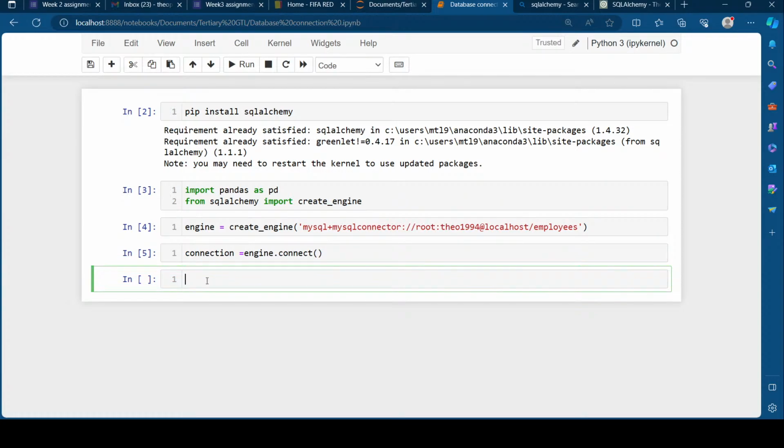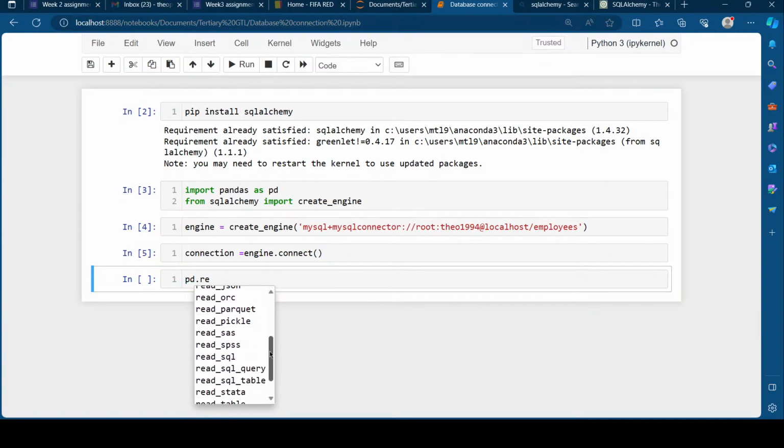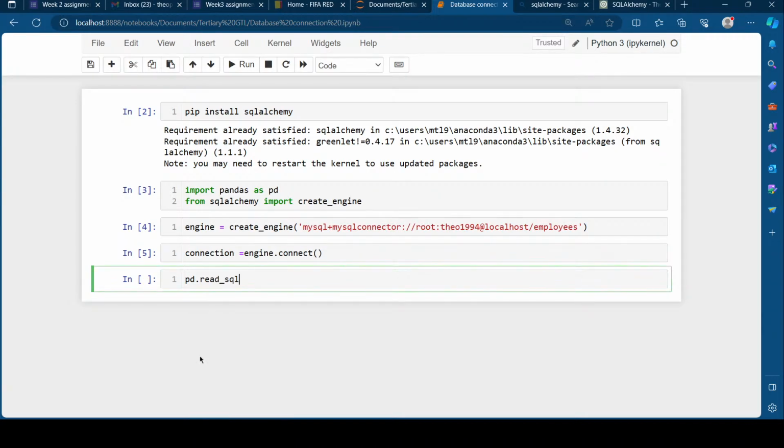One of the methods for reading data was what? We saw read_csv. So pd dot read. You see, there was read_excel, read_csv, and so on. You see there's read_sql. This is what we want. read_sql takes a query, the SQL statement that you are writing, then a comma, then your connection.